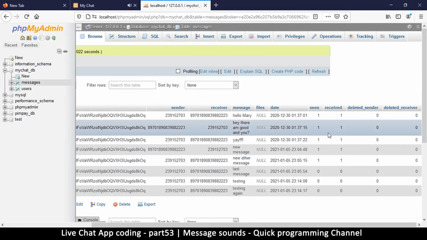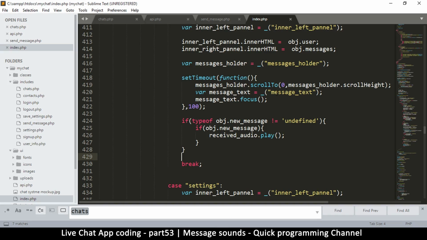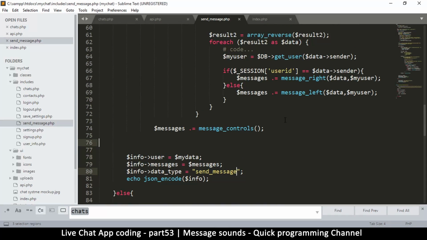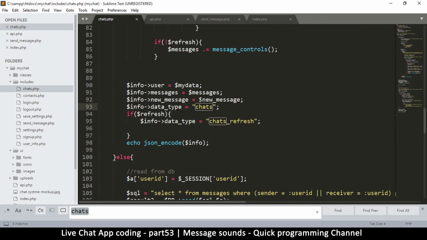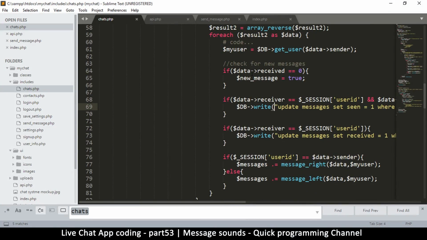What we actually need to do is make sure that this sound only plays for messages where I am the receiver. So if we come back to chats.php here, at the top where we are checking, the problem is we are checking for messages that I have sent as well, that have not been received, and also messages that the other person has sent that I haven't received.